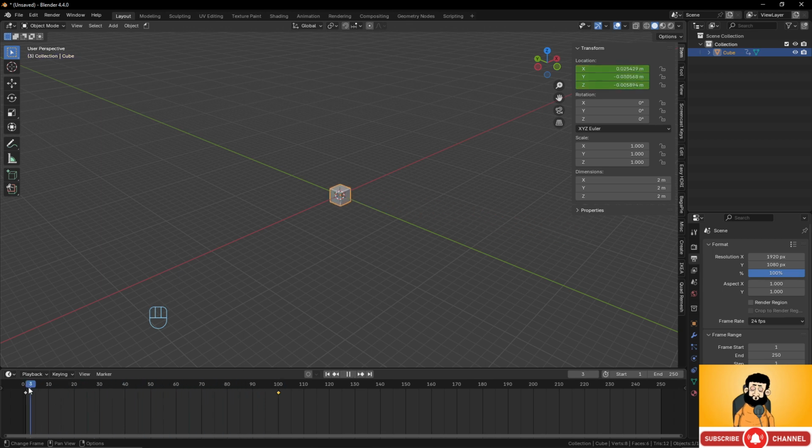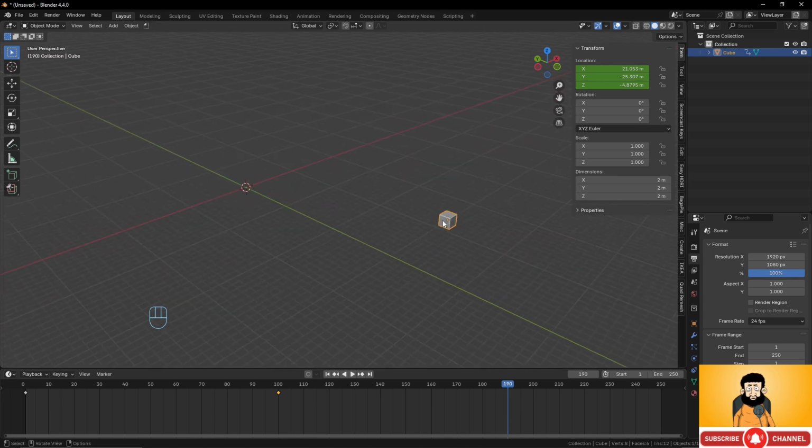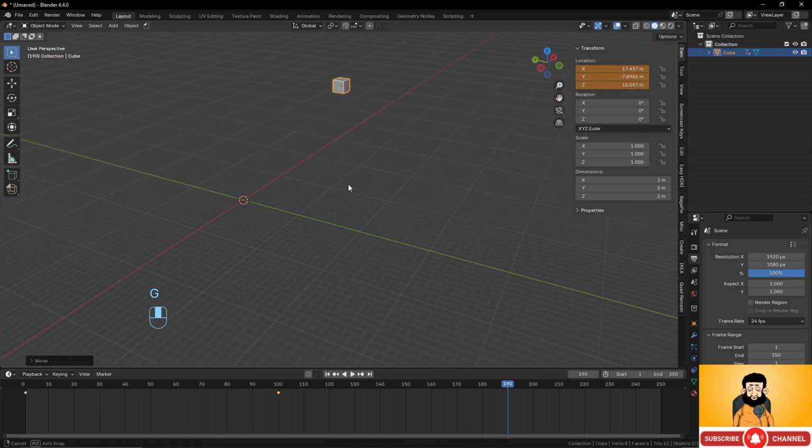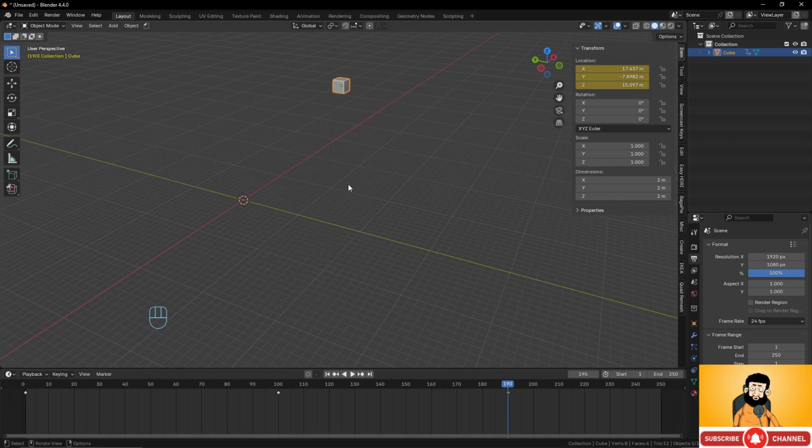So here, if I just click and drag, you will see the cube move progressively from point A to point B very easily. And now I can go maybe to frame 190 like this, move my cube again, and with K insert a key of location. And again, you will see that now I have the animation of my cube.